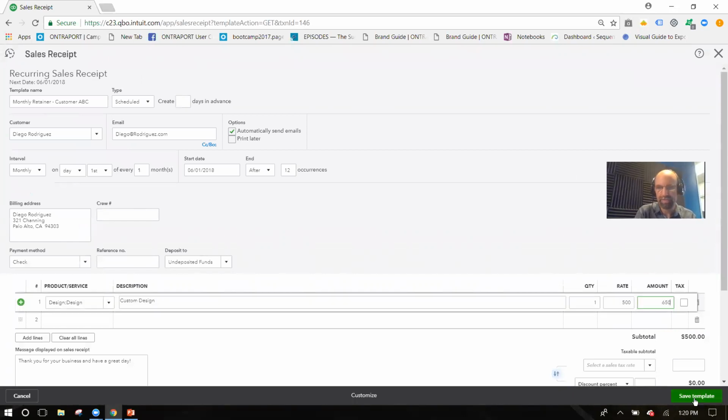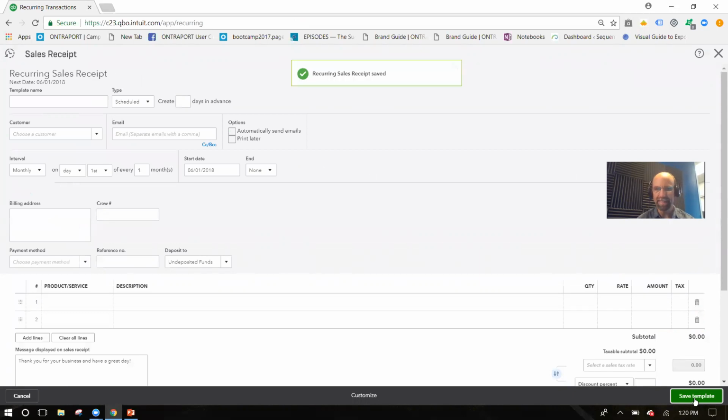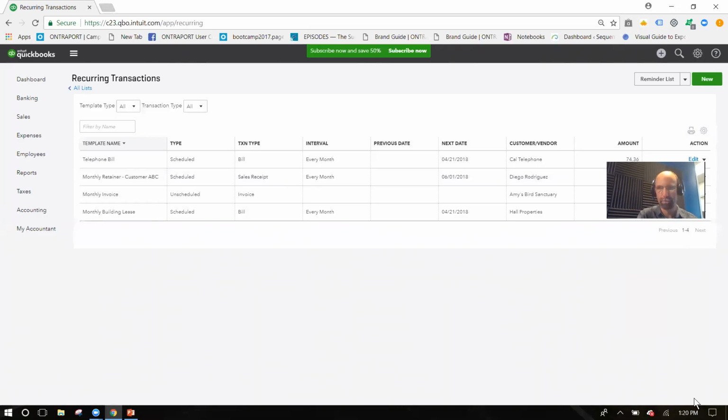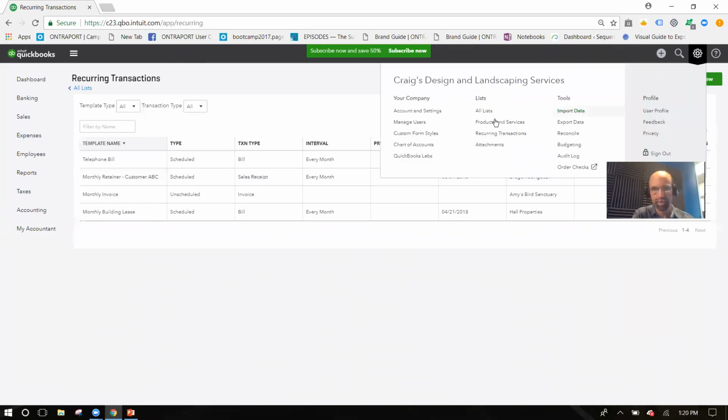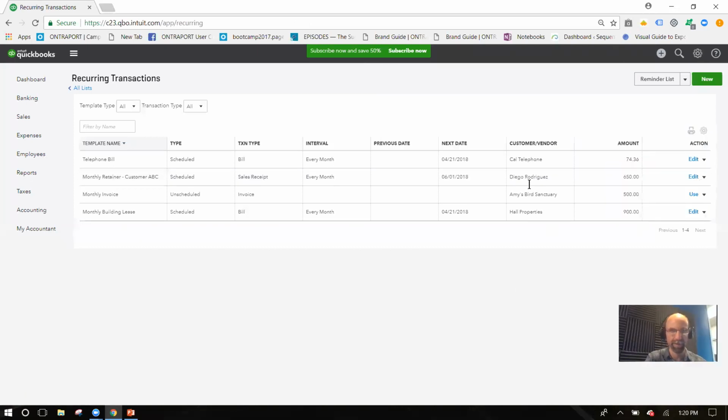So notice it says Save Template. After you made your change, that would go there. If you ever wanted to delete a memorized transaction, the way you would do that is you would go up to the gear, click on the recurring transactions. When you enter the view that we're in here, just find the one that you want to remove and delete, click the drop down, and there'll be a delete button, or duplicate if you want to copy the template there.